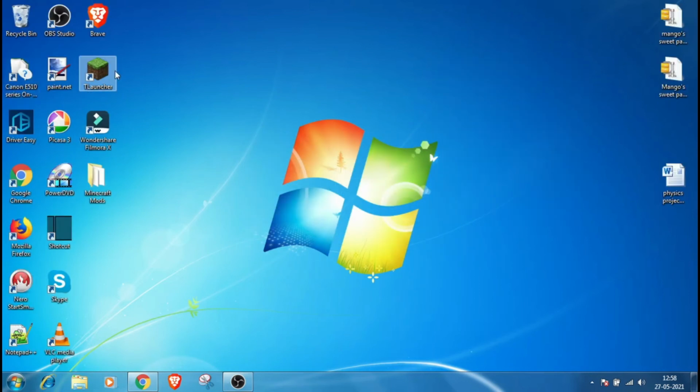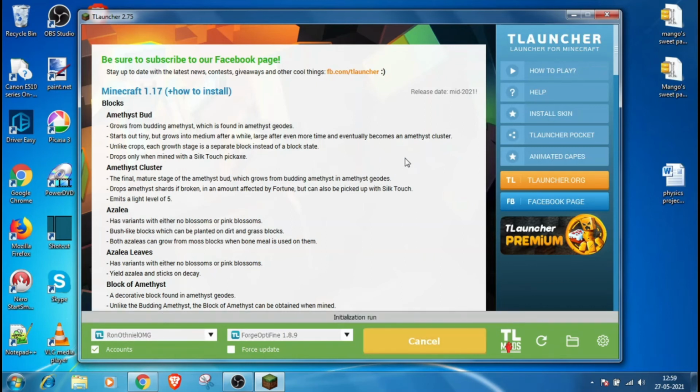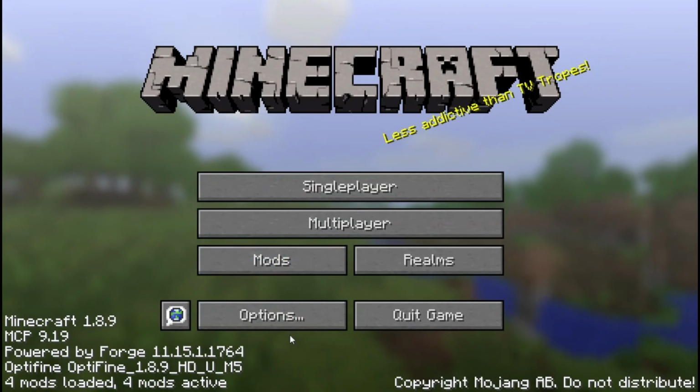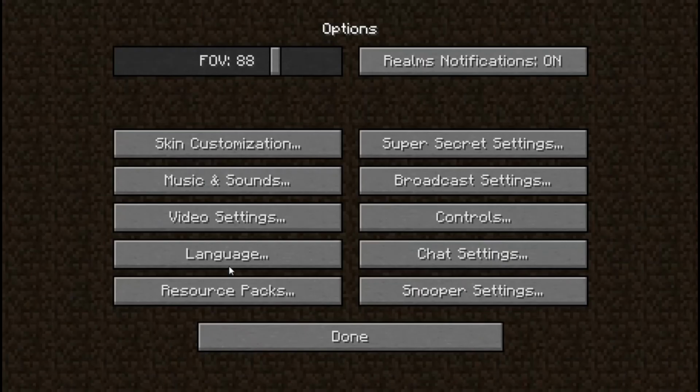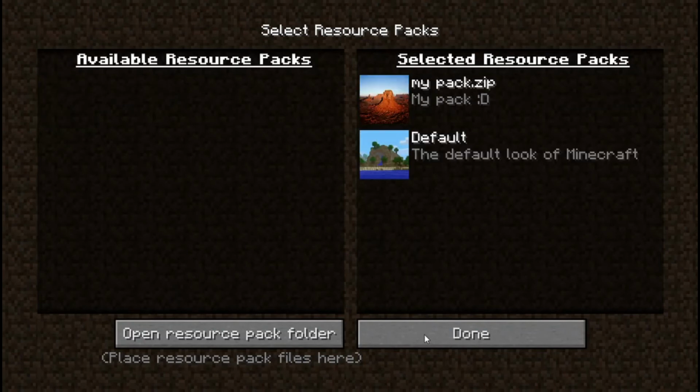Alright, so let's start up Minecraft. Minecraft's gonna take over. It's started. We're gonna launch with 1.8.9. Gonna click enter the game, and we are going to enter the game. I'll cut to the part where Minecraft actually starts. Okay, Minecraft has started. So let's just enable the pack. Let's go to the resource packs, and as you can see, it's over here. The description is also there, so we're gonna just enable it. We're gonna click done.